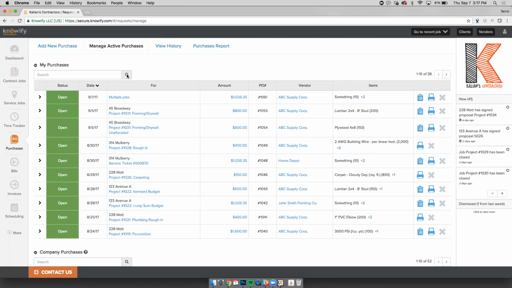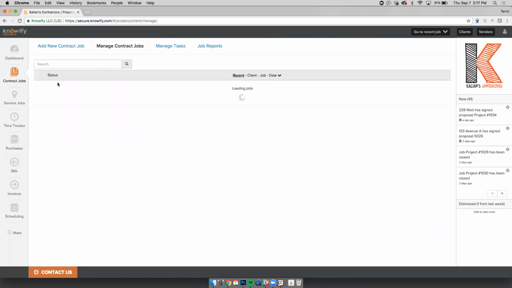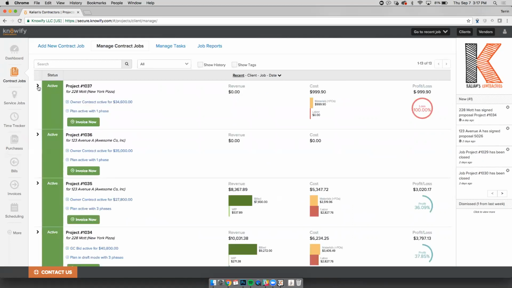What we're doing with them is setting up a direct integration where, when you set up your project, you can choose the apply for permit button. It'll pull into their software. They'll fetch it, take care of all of the permitting work for you, and bring you right back. Using a lot of data from Knowify, it'll be very automated. You won't have to double enter a lot of this information. We'll definitely be following up a lot more on that in the future. But if you have any interest in learning more about it, we can always give you a little bit of a sneak preview. Again, just shoot an email over to us, support@knowify.com, and we can get you started.